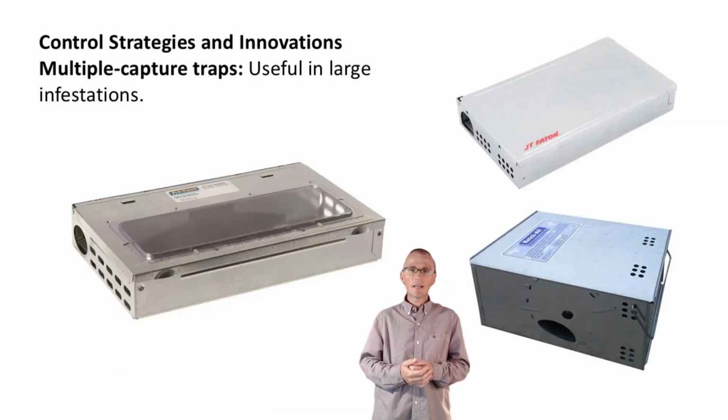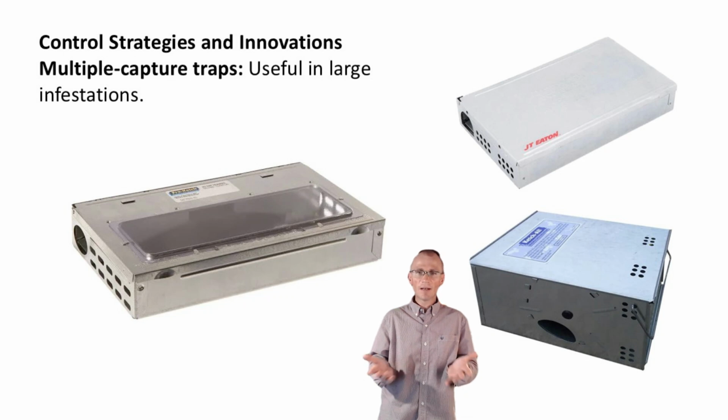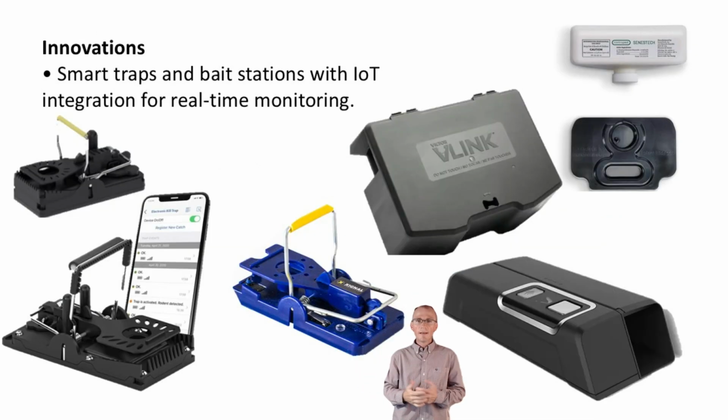Control strategies and innovations. Multiple capture traps. These are useful in large infestations. I'll only spend a moment on these, but these are great in areas where you suspect there's going to be several mice and you need to catch a bunch. So just keep in mind these multiple catch traps can be helpful. Instead of having to set a bunch of snap traps or glue boards, you can use multiple catch traps and get a bunch of mice all in one.